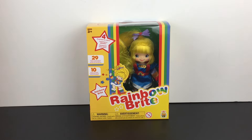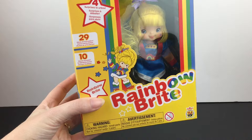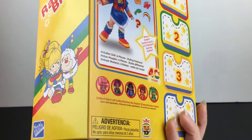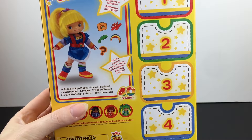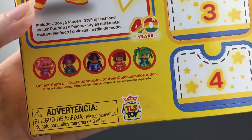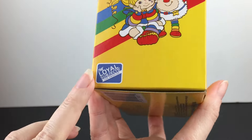Okay, I'm back home from my toy hunt. The rest of the video is the haul, and Walmart came through with some of the new retro dolls that are out right now including the Rainbow Brite for the 40th anniversary. They also had Strawberry Shortcake, which was very tempting. I do remember vague snippets of Rainbow Brite and just how magical that was to watch - the music, that movie. It looks like you get four different surprises with this, and I hope Twink is one of them. It shows the other dolls you can collect, and these are by The Loyal Subjects.